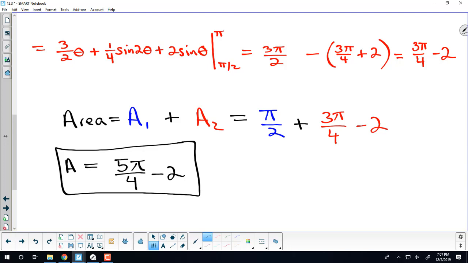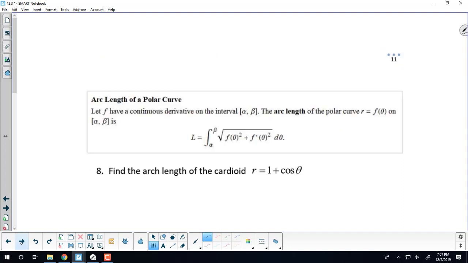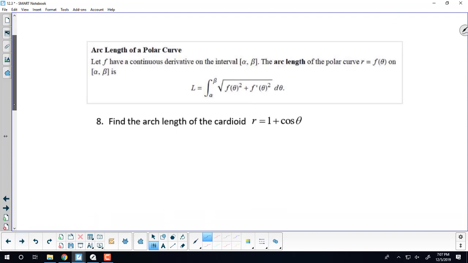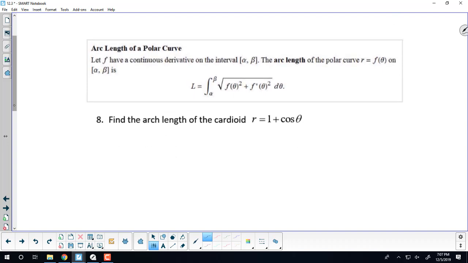Right. I mean, this stuff is really involved, and you can do a lot with it. We just don't have a lot of time, so we're just highlighting some things. So you can work in polar coordinates. You can take derivatives in polar coordinates. You can integrate in polar coordinates, and you can find other stuff. The other thing we're going to look at is arc length in polar coordinates. So we've got a continuous derivative, rather, on the interval. Arc length is defined as follows.